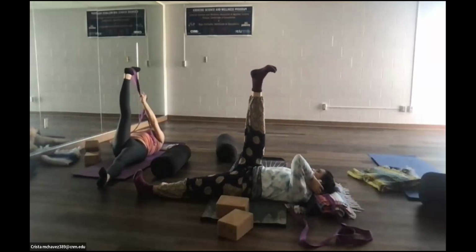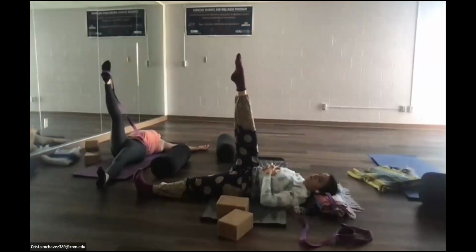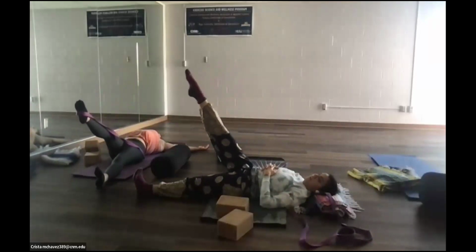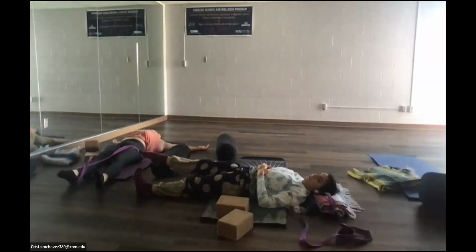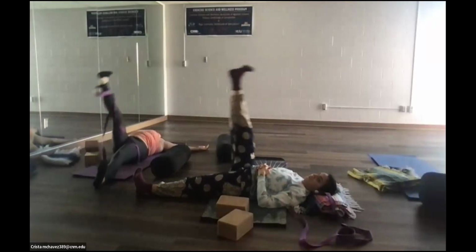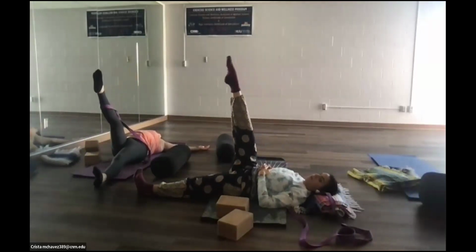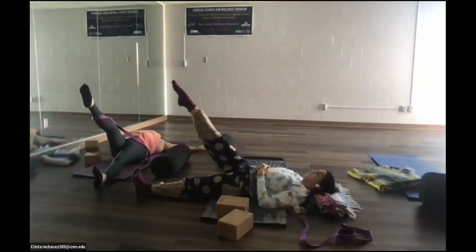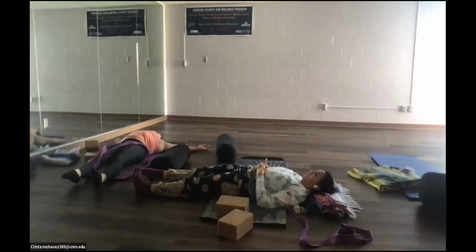Keep the leg lifted, but release the strap. And then we'll point through the right toe and slowly lower that right leg. 5, 4, 3, 2, 1. Flex the foot and kick it back up. And then again, point the toes. 5, slowly lowering. 4, 3, 2, 1.